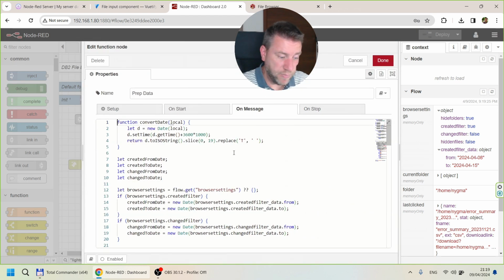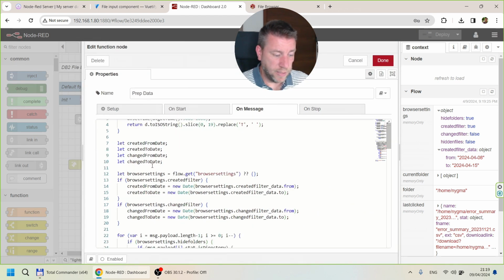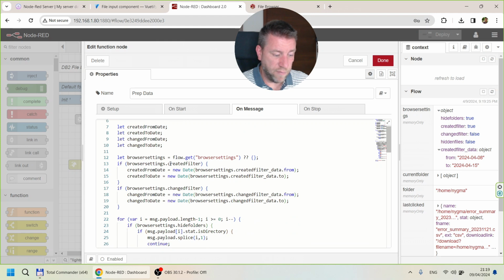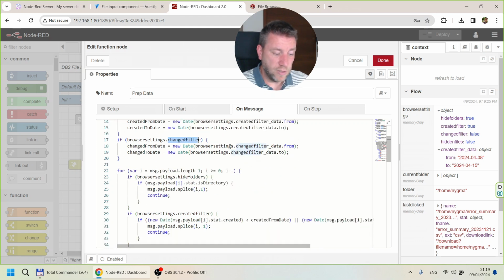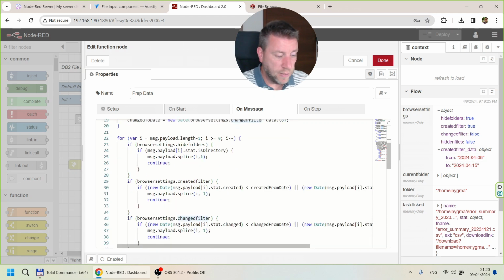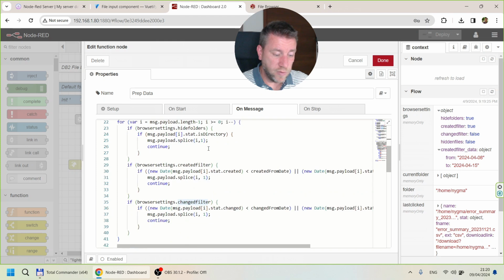and whenever I read the folder and I do the prep data, I handle that. If I have a created date filter or a change date filter, then I get the from and the to dates from the browser settings, so these values. And I have a big loop which loops through all the files, where I can filter out the folders, and I can use the same to filter out the files that are not in the date range.